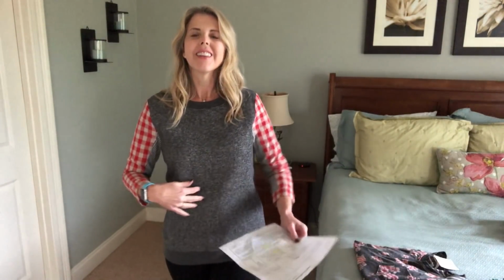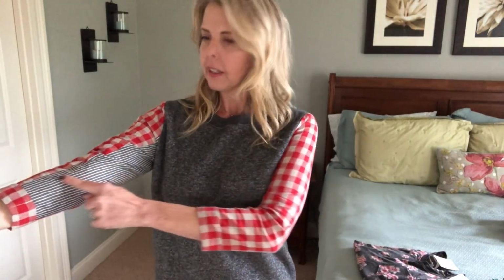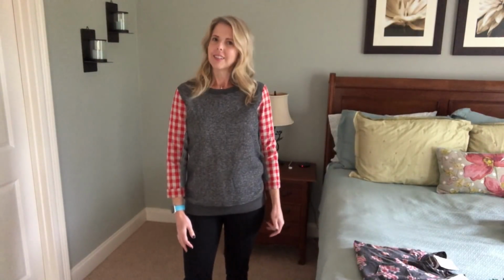Okay, I'll try on one of the other tops. Okay, I have on the next top, and I really like this. It's so different and so cute. I love gingham. I love red and gray together. It's by THML. The name of it is weird. It's the Bracelet length Peplum sweater. There's no peplum, I don't know. $69. The only thing I don't like is the price, and it's a size small, but I really like it. So cute. It's got the gingham, and then part of the sleeve is this little stripe. This is like a sweatshirt material, and the sleeve I think is cotton poplin. It is a lot of money though, $69 for a top. So the discount would help, but we'll see.